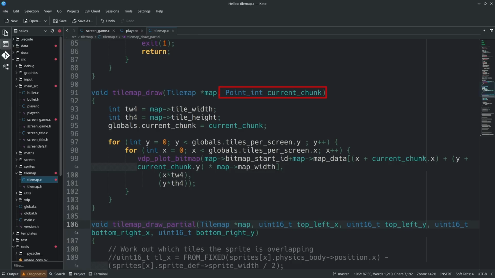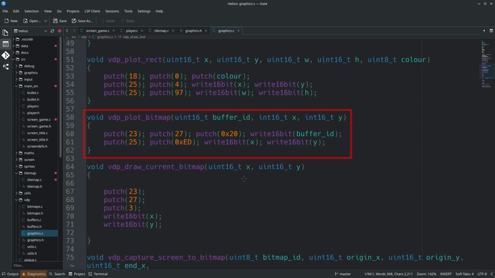And it's using all these various X and Y positions to work out which specific little pieces of image are getting drawn on the screen. Now, some of you have asked before where the actual pixel drawing happens. I'll show you what's inside this VDP plot bitmap, because I think it's a bit confusing if you've not seen how an Agon Light works. So if you're not used to an Agon Light, it has a screen that is kind of like a bitmap, but you can't draw directly to the pixels of that bitmap. You don't get this big block of memory to go and play in.